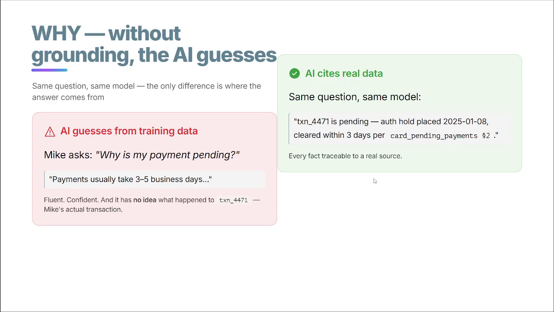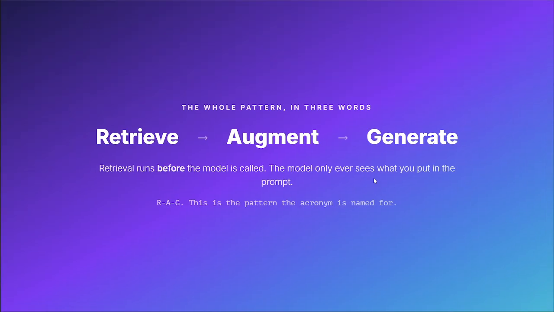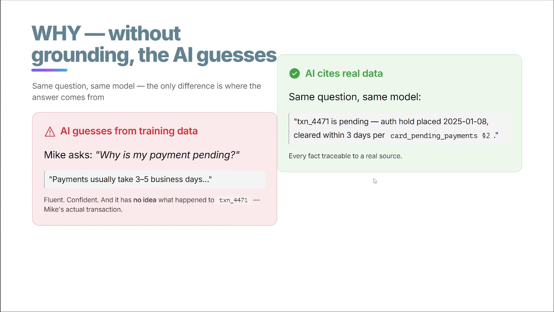If we can cite data or give more clear instruction to the AI on what exactly he's asking, and some supportive document, the same AI with some additional facts will change the answers. So if you see on the right hand side, the answer we are getting back talks about the actual transaction which Mike has made, what the date was, and usually how much time it takes to clear up. Yeah, so this is the same way to see the problem. And this is the demo, we'll cover it up.